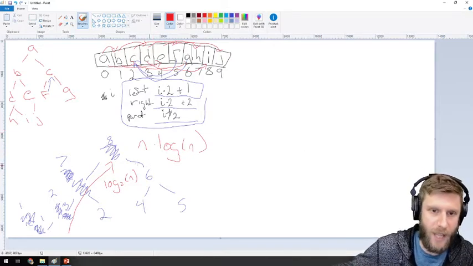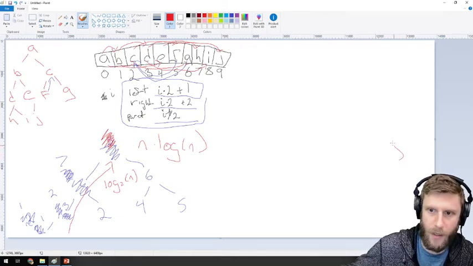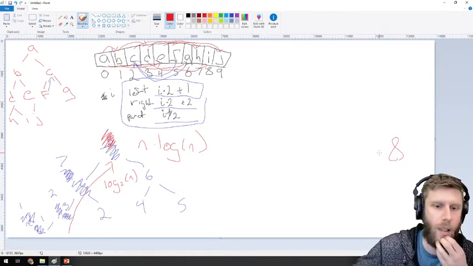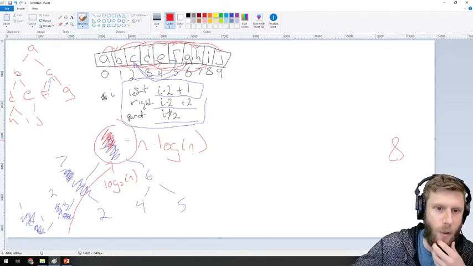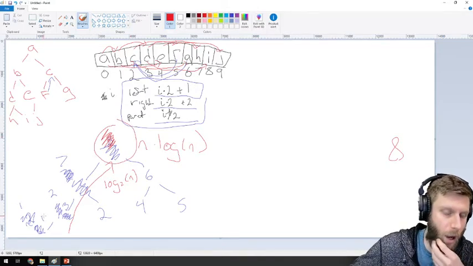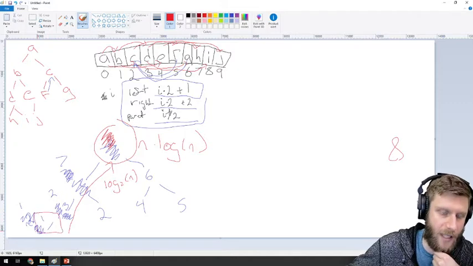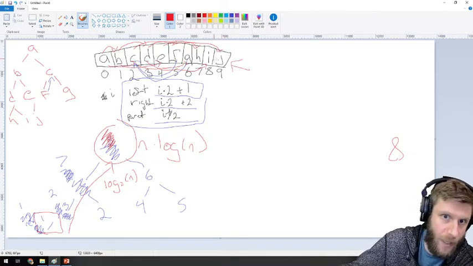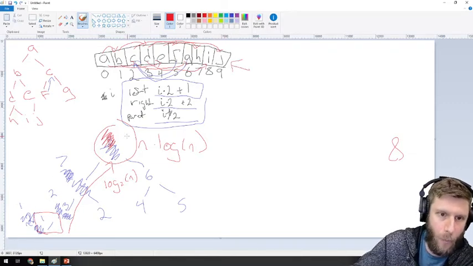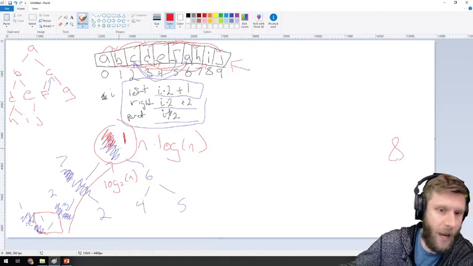Now, here's what I can do. I can take the biggest number out and put it over here, because I now know I have the biggest number. But of course, I have this empty spot at the top. So I take the last thing added, basically the last thing in the heap, which would be the J in this case. Put the 1 here, and then I bubble down. I just do it in reverse.